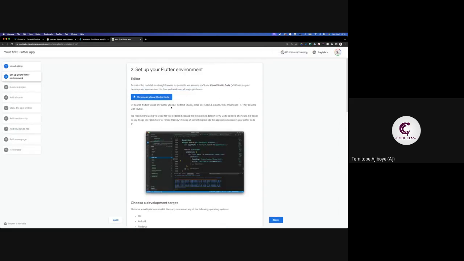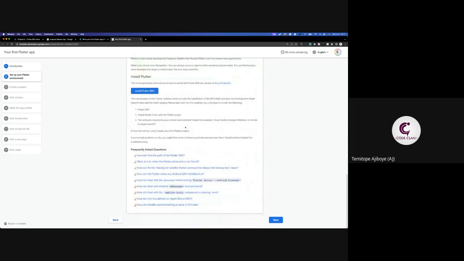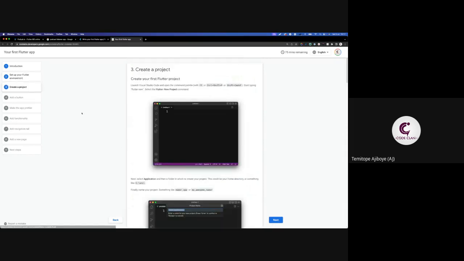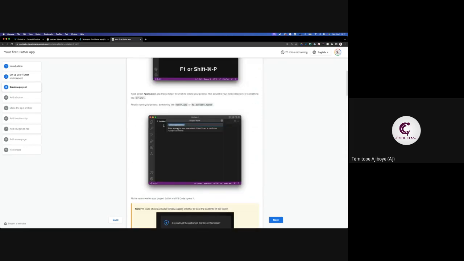You can see how to set up your Flutter editor. If you have Android Studio, you can. The recommended one is VS Code, which is what I'm using, and you can just follow the codelab and click on next. You see, we covered all this yesterday.